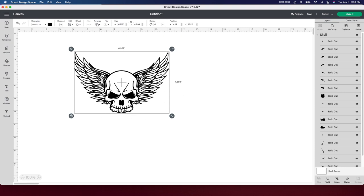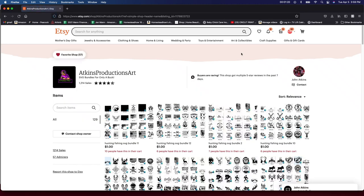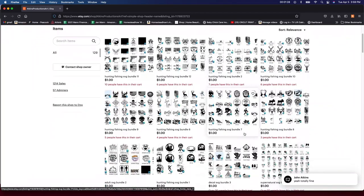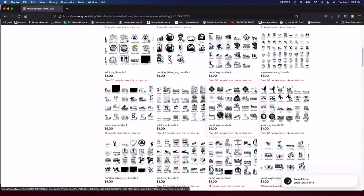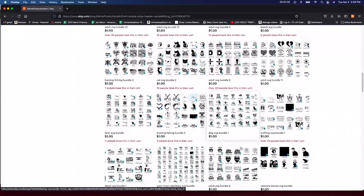Talking about this skull really quick — I want to talk about where I got it. This Etsy seller is amazing, very easy to work with, has tons and tons of files, and as you can see you get all of these for a dollar. Every single one of these you get them all for a dollar. I'm not affiliated with this — I just really love working with really good creators and he's definitely one. I've gotten several of them from him already and they're very easy to work with, very easy to cut out.